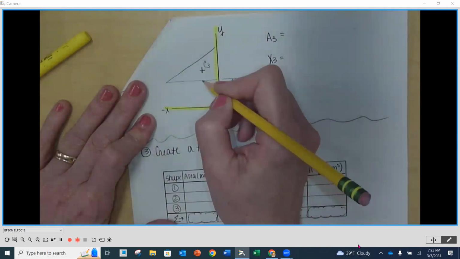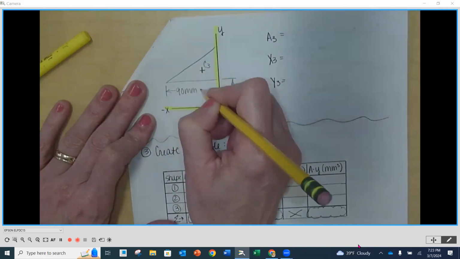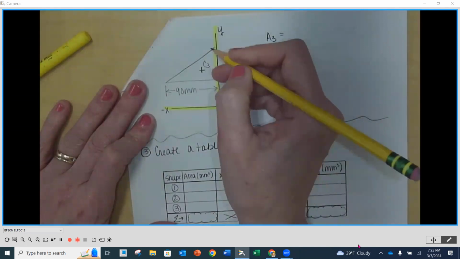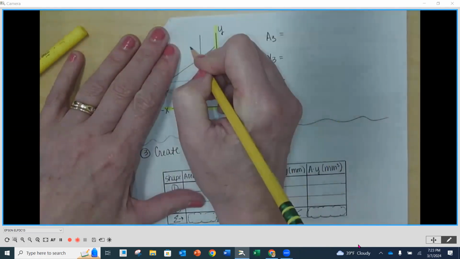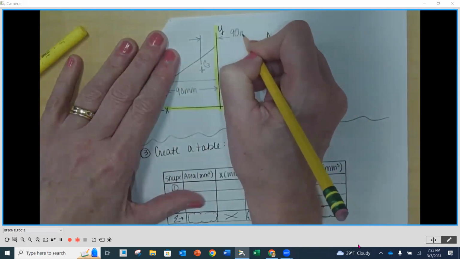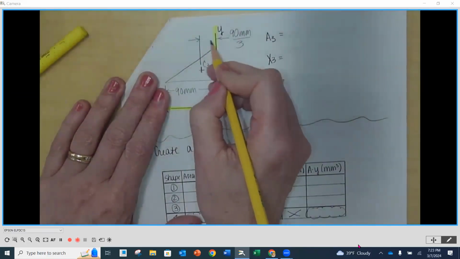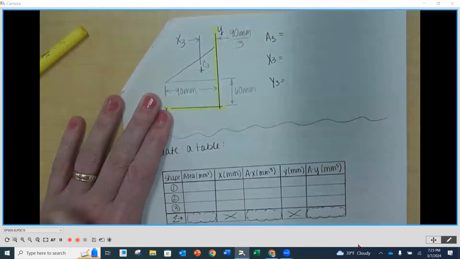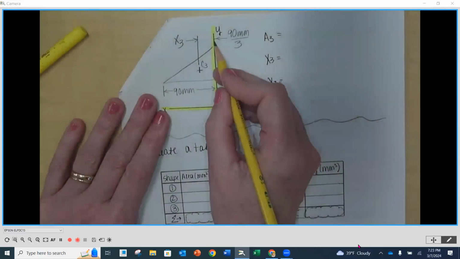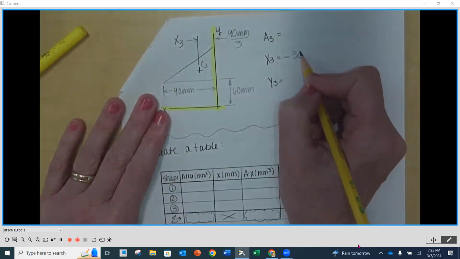Now for this, our width is the 90, right? 90 millimeters wide. So because this is from the high side, this is going to be a distance of 90 millimeters divided by 3. And that's going to be my X distance. This is going to be my X3. Now my X3 is going to the left again of that Y axis, so this is going to be a negative 30 millimeters.